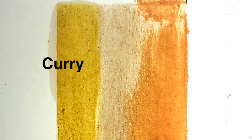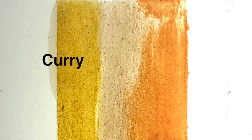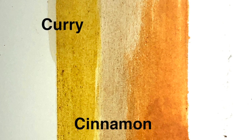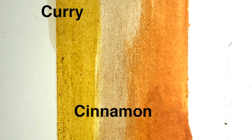As you can see, diluting dried spices with water yields much stronger results. It is also helpful to know that the viscosity and depths of these mixtures can be altered with the ratio of water to spice used.